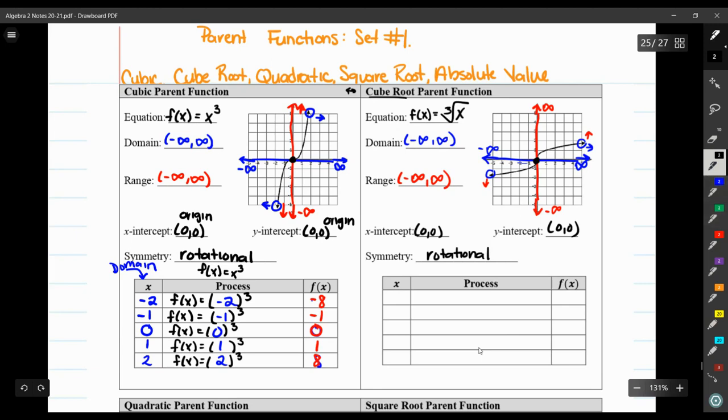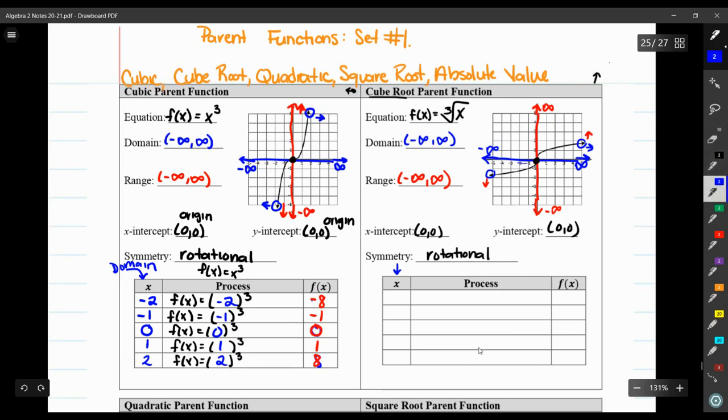Now let's talk about the table of values. So again, since the domain is all real numbers, I can pick any x's that I want. But let's be strategic about this. So a cube root means I'm undoing cubes. So I'm kind of starting here and working backwards. I'm undoing things that are cubes. So if I tried to pick a 2, for example, if I tried to find the cube root of 2, well, what I'm looking for then is what times itself 3 times gives me a 2. And there's nothing. The first nice cube that I have is actually 8.